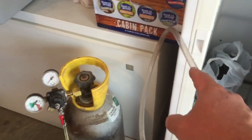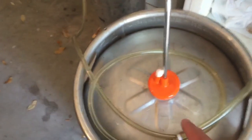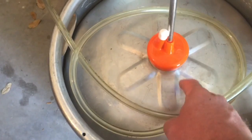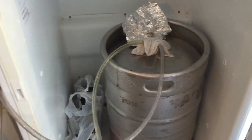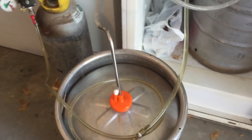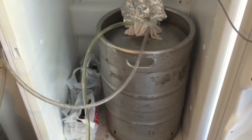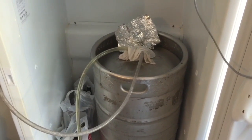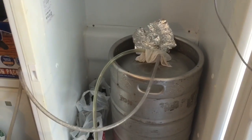Okay. Now this line here is going to our racking cane. So when we start, we're going to start pushing CO2 into the primary fermenter, which you can see is lower than the secondary, but we're going to push it instead of siphoning or gravity feeding it. We're going to push it from one vessel to the other, and that blanket of CO2 is going to help keep from oxidizing the beer.